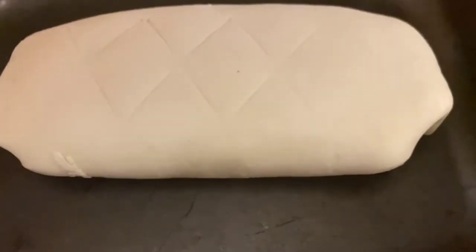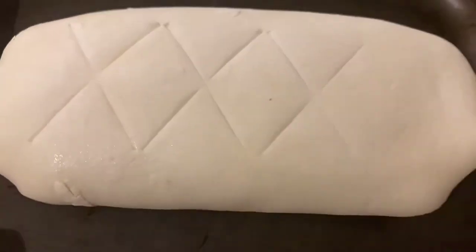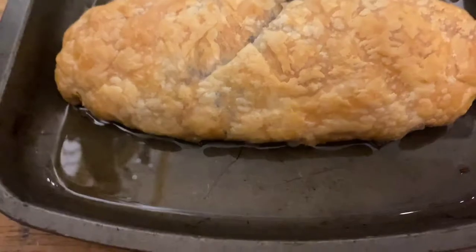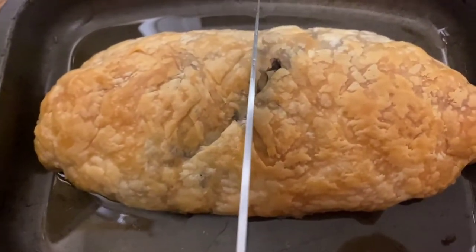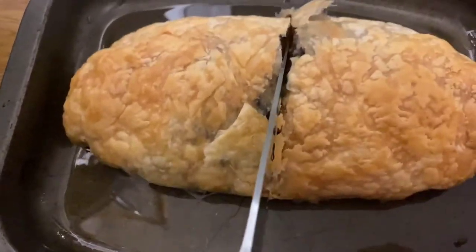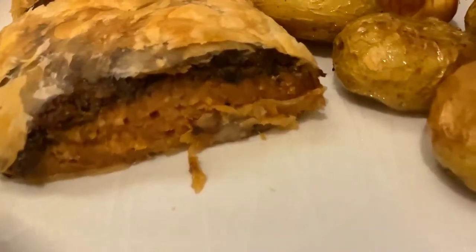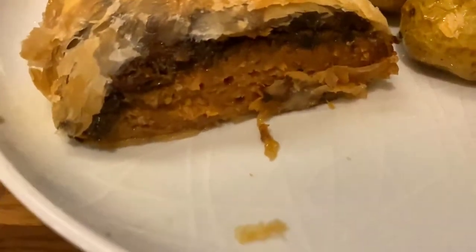A lot of these products have pea protein, which I sometimes find a bit odd, but the texture in this one was really great. It was more solidly and evenly wrapped than the Plant Pioneers. When we cut it open, the smell was incredible. We'd added some oil, but it was really moist inside — with loads of filling.